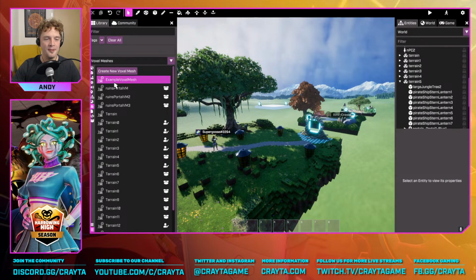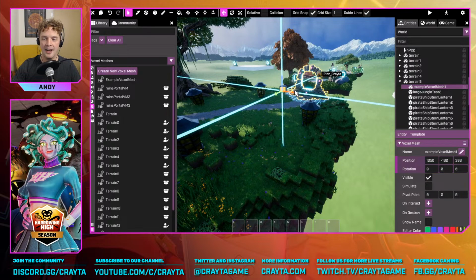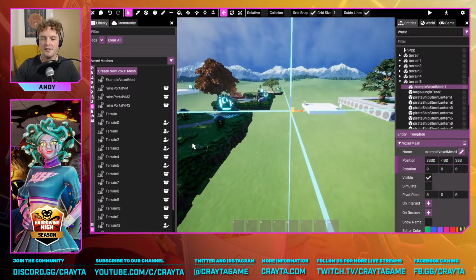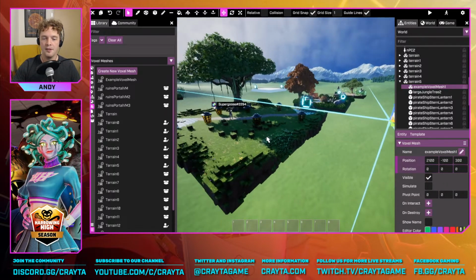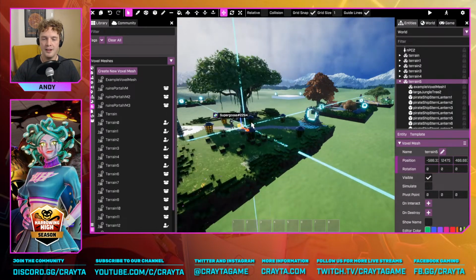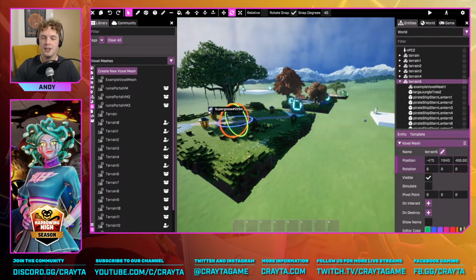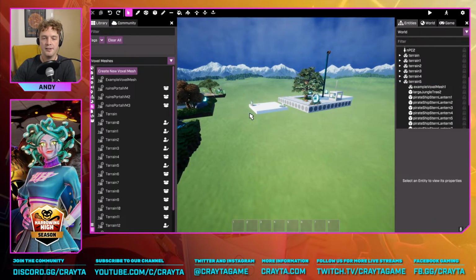Click OK. Then I can place that in my scene by clicking on that voxel mesh and clicking in my game world. And there we have it. I've got a separate voxel mesh. These islands can move around. If you click on the actual island, you'll see that the move gizmo pops up, and they can rotate and all the rest of it, just like the meshes.